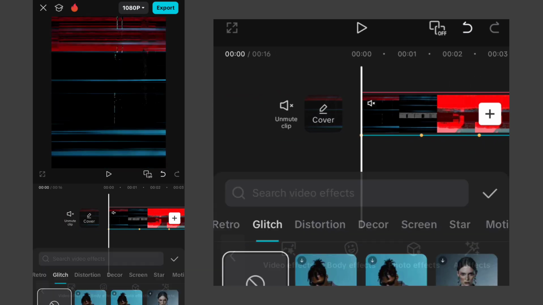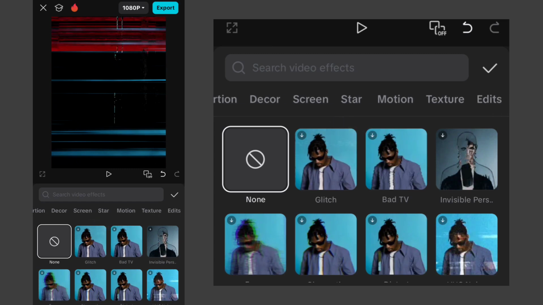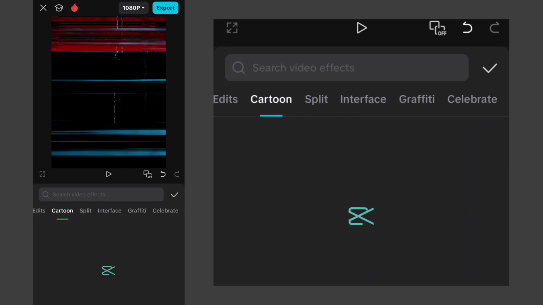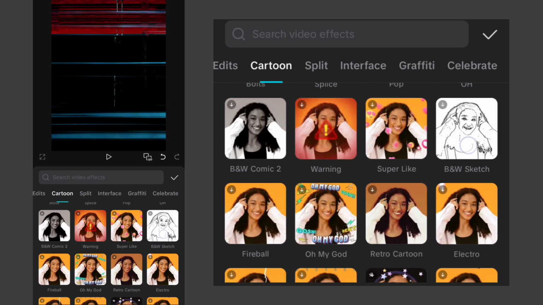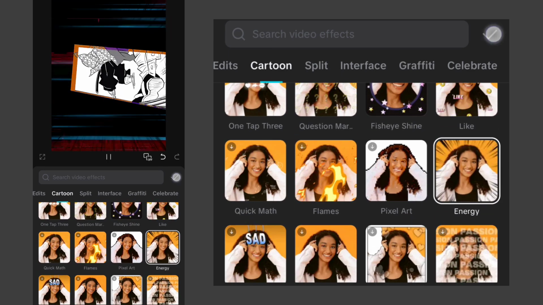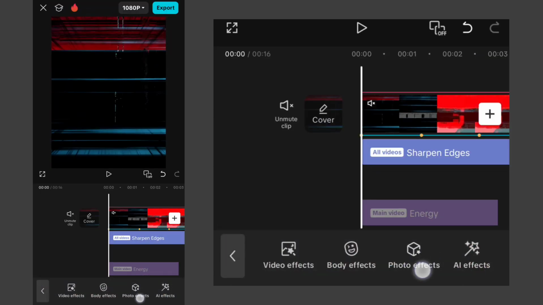Go to video effects, energy, this effect, good.